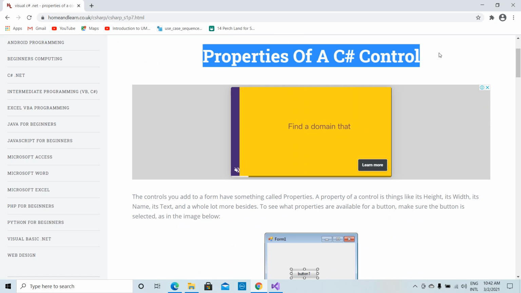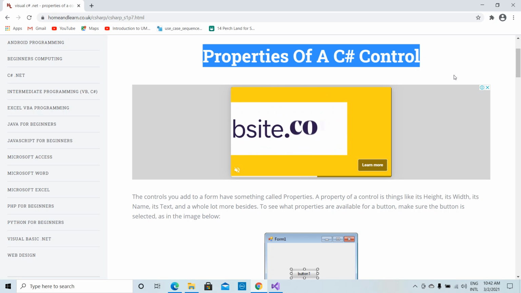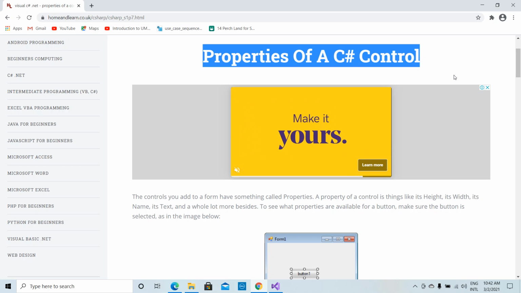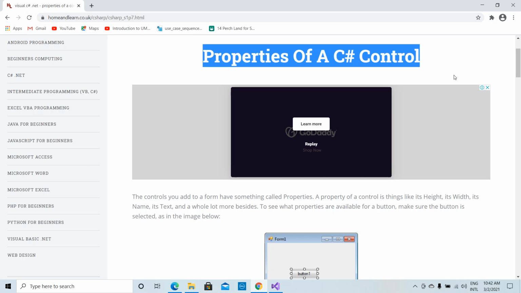Properties of a C# control. Now what do you understand by controls? Controls means button is a control, text box is a control, checkbox is a control, radio button is a control. Likewise, there are many controls in our toolbox. Now we have added a button control to our form.